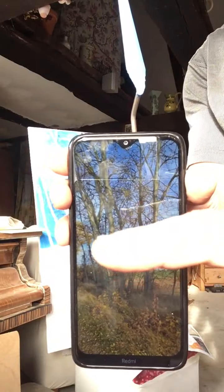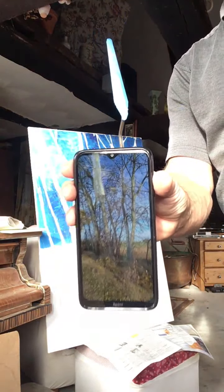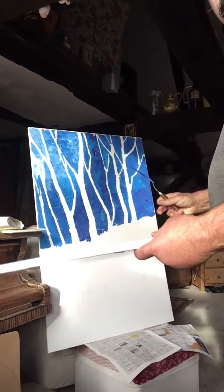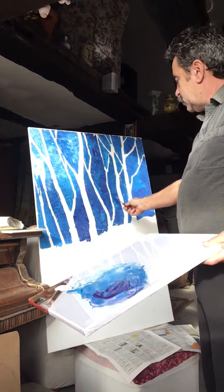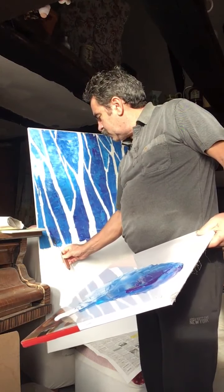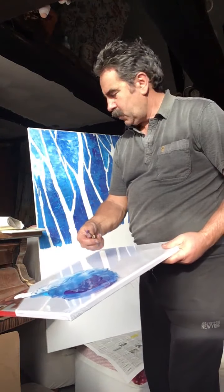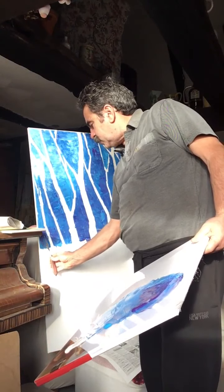And we're not going to be putting in thousands of branches and stuff, but we will put some detail in. So this area here is nice and dark here. I'm going to darken up a bit here. It's right down the bottom with some of this violet neat. So that gives it a bit of atmosphere.